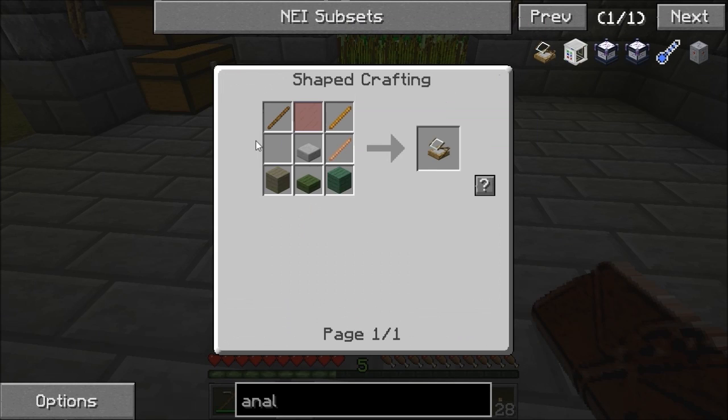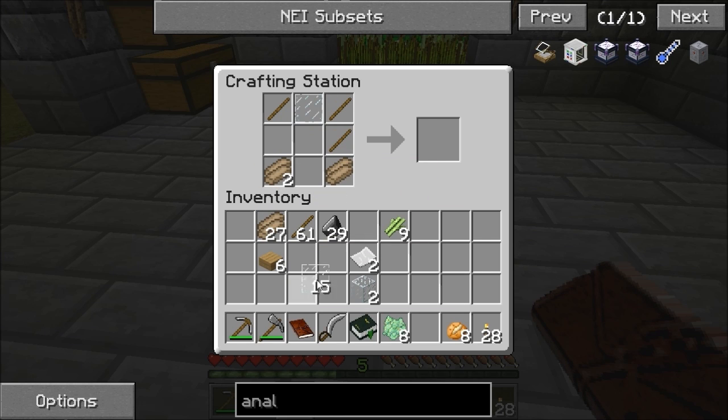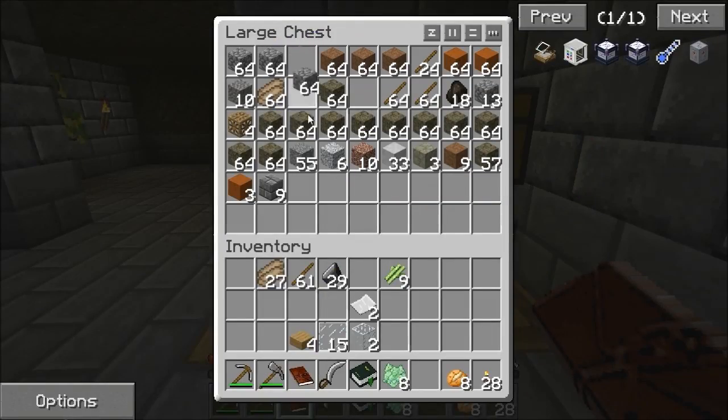What? Why is not one there? Okay, not one there. But we want, oops. Everything else was correct, we just didn't have. No, okay, I'm doing something wrong here. That's a stone one. Fool.